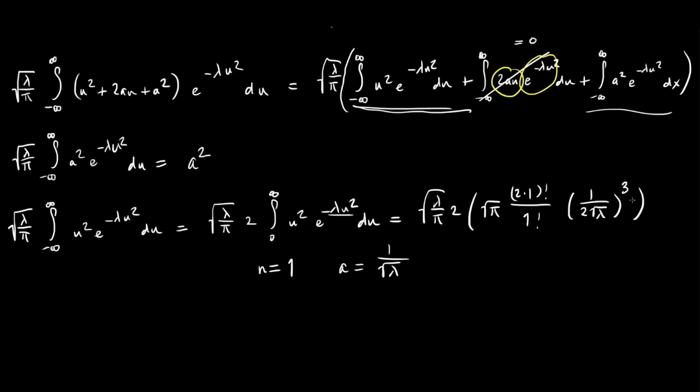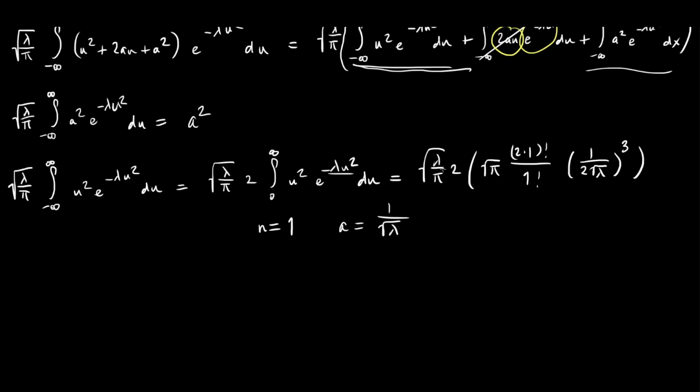3. We could work on simplifying this by canceling out the pi's. And these 2's will cancel out with this 2 on the bottom, but we have to be careful because this 2 on the bottom is cubed. So there will still be just 1 2 on the bottom. And this lambda will cancel out with this lambda on the bottom. But once again, we have to be careful because this was cubed. So we're just left with a lambda on the bottom.